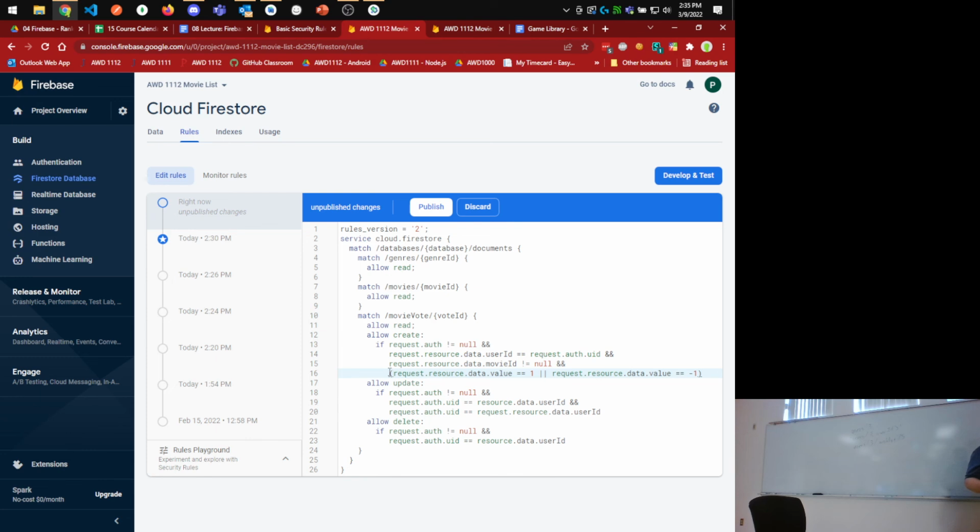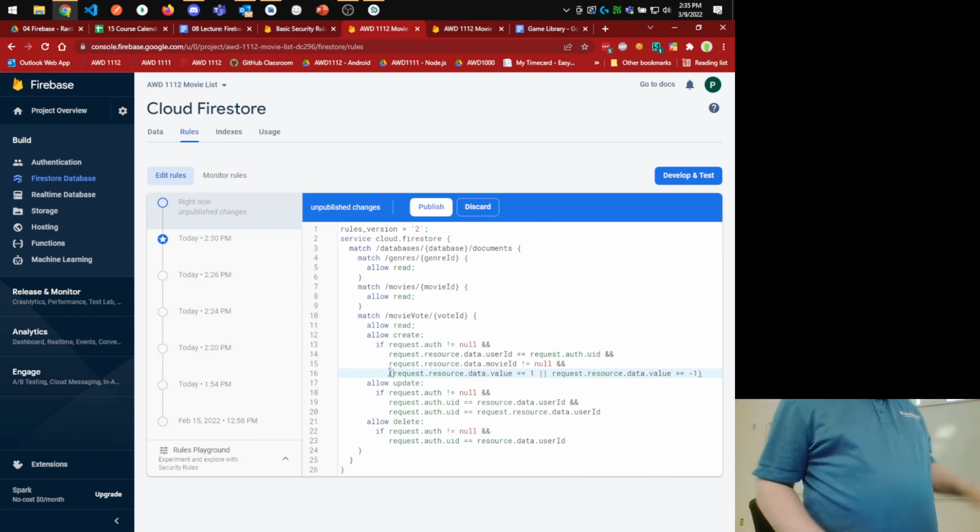Cool. Questions? So I can enforce schema this way. I can say you can't create a vote or cast a vote that's 2 because the database doesn't allow you to do that. In the application, I think you wrote it as long as it's greater than 0 or less than 0, right? Right. Okay. But this would be more restrictive, because I maybe have some expectations that I want around the database.